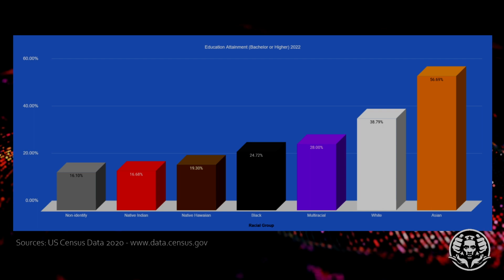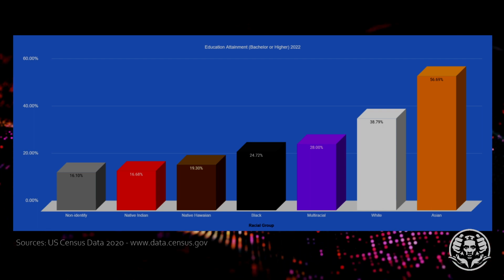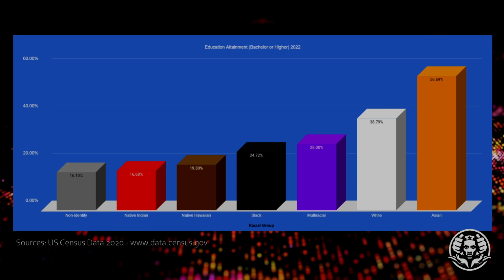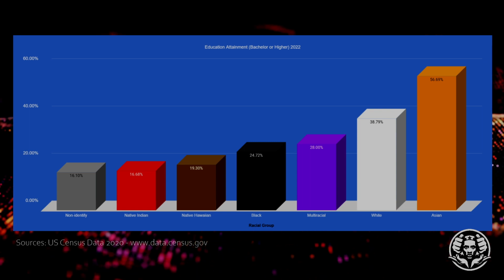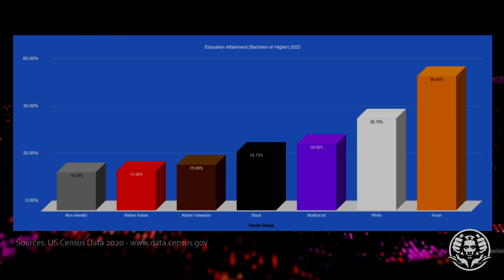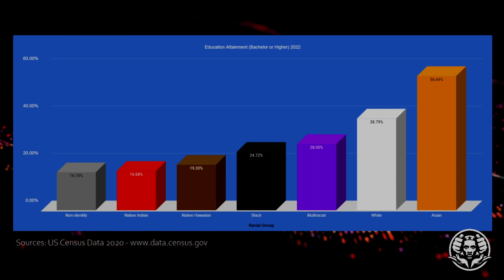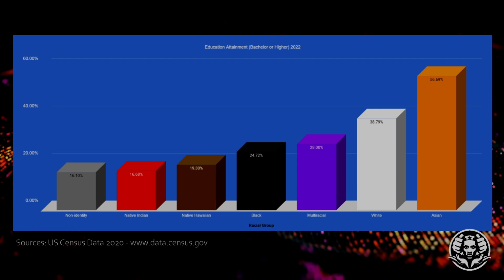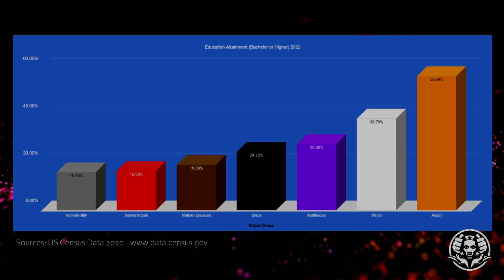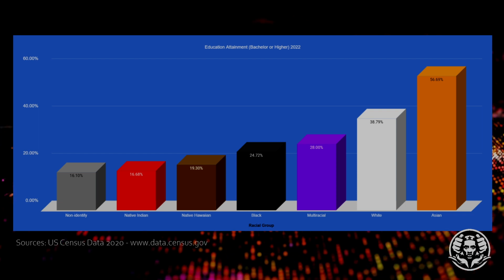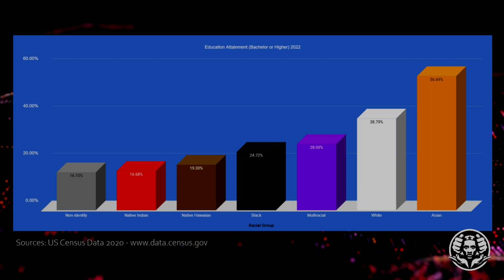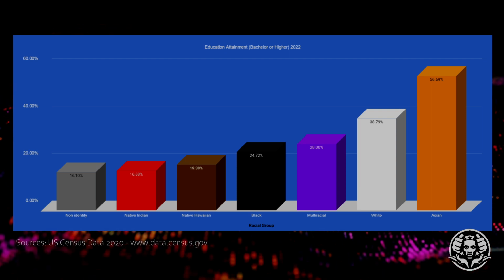Okay, let's move on. We're going to look at education now. Now, this is the education attainment, and the thing about education is that education is the foundation really for individual growth as well as advancing the society, the collective, right? And this is measuring education attainment, bachelor or higher. And as you can see there, Blacks are sort of in the middle. Asians very high. I mean, almost 2/3 of Asians have a bachelor degree or higher. That's pretty amazing. And then for everybody else, it starts to get low there. But then again, once again, the Blacks are pretty low. They're doing better than the Hawaiians and the Indians, but not by much. But again, this has implications, right?